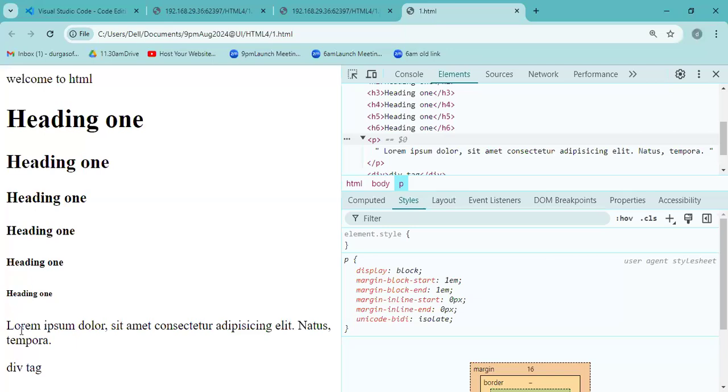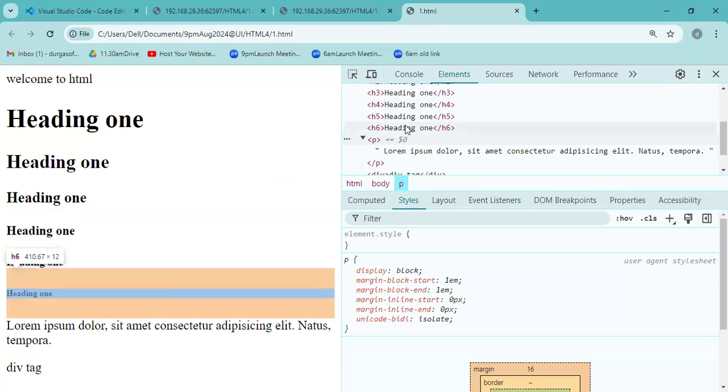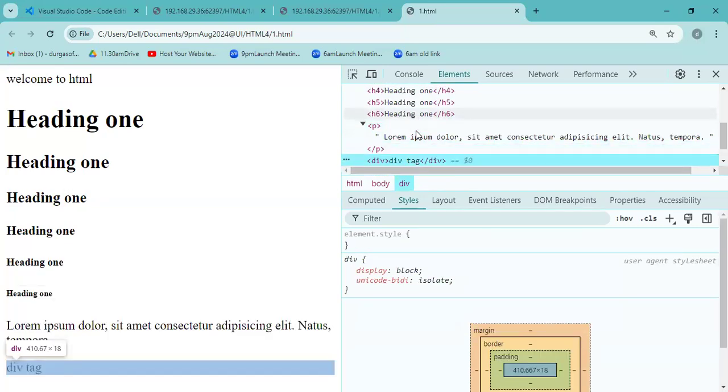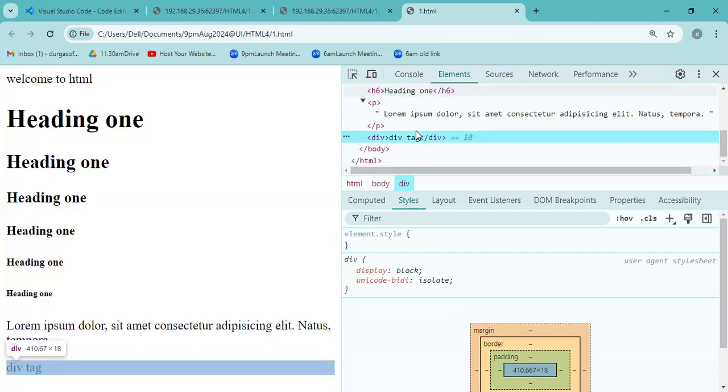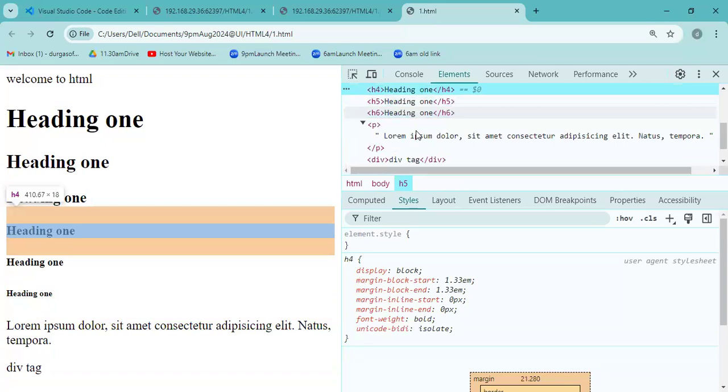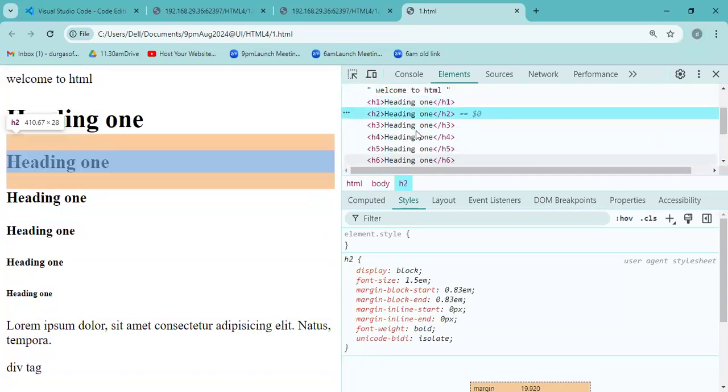Just how the paragraph is displayed, the same way the div tag is displayed for my program. This div tag is just displayed as a block. This is the div tag, this is the paragraph tag, and these are all heading tags, H1 to H6.